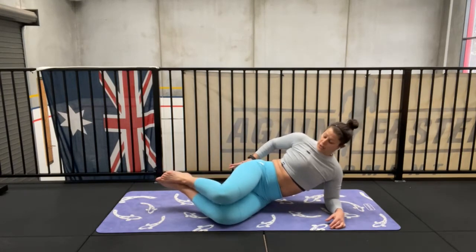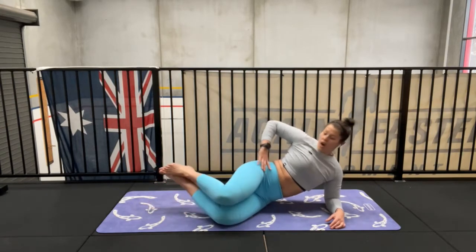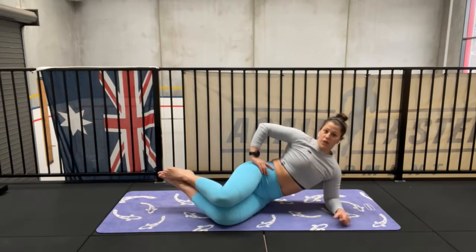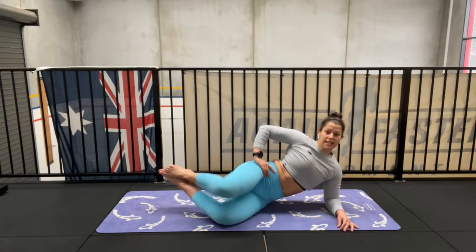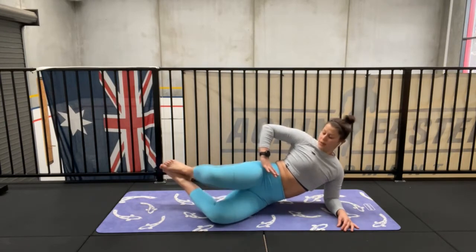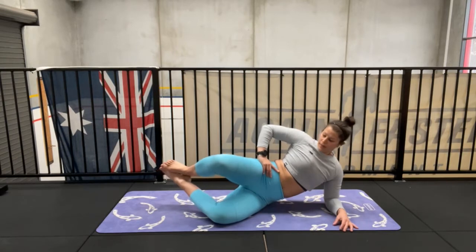You could also do this with your bottom leg dropped. So that is an alternative. I just feel it more with my feet up like this. Good. And of course you can come down and rest your head on the floor if you prefer as well. Let's go for another 20 seconds here, and then we're going to change it up a little bit, okay? So we're just waking up our glutes, getting everything nice and ready.